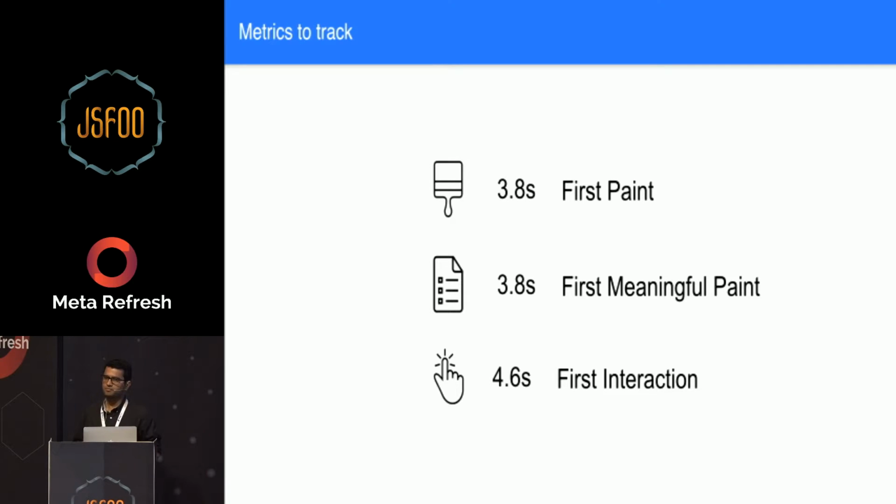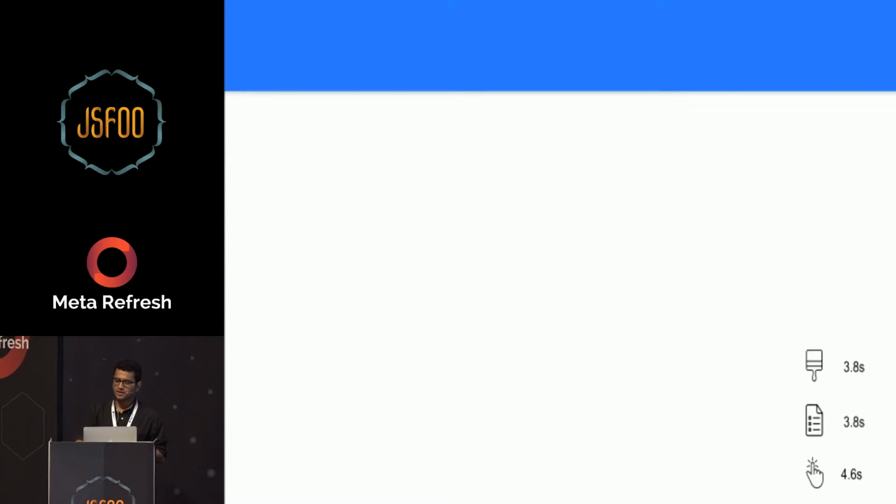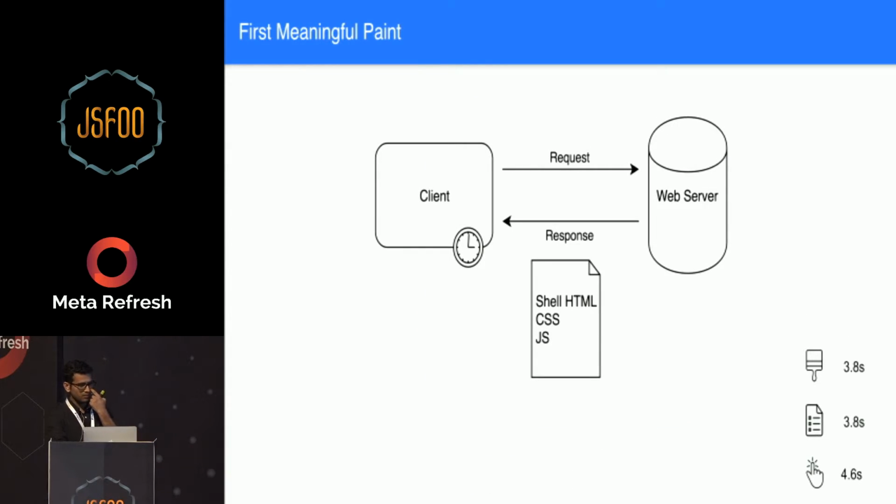Right? That's a huge win over the content that's shown to the user. So these metrics move down to these numbers. Your first paint increased a bit because your initial document size also increased. And your first meaningful paint came down from 7 seconds to 3.8 seconds. That's almost 4 seconds, 3 seconds. And that was huge for us, showing the user the content he has intended for as early as we could.